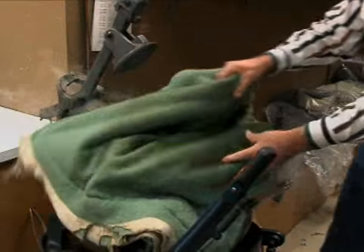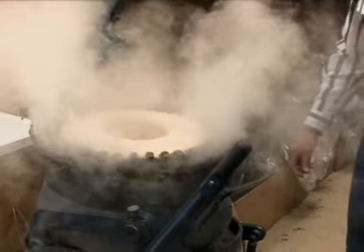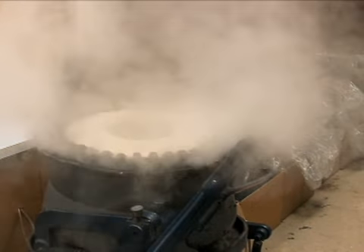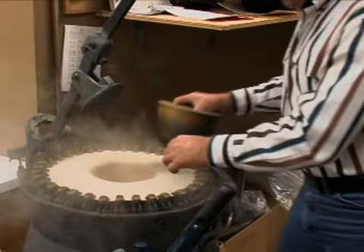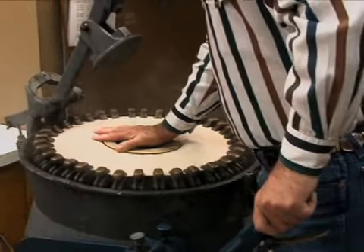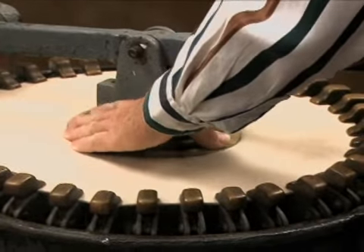What we do here is we get a lot of steam to this hat body. When we put that block in there, we pull these fingers out after we get it real good and wet. Then he'll set that block in, and we'll let that dry for a long time. That will set the shape of the height of the crown and the block and everything, and it'll pull that brim out and brings the stiffness out in the brim also.